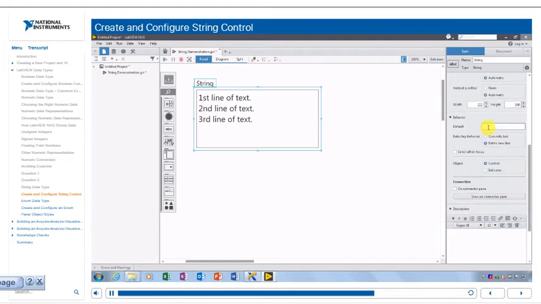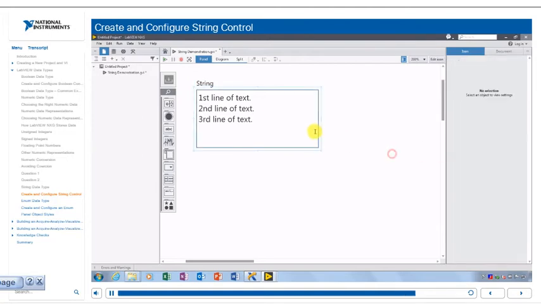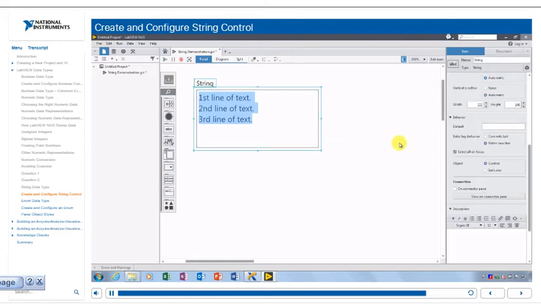Set the default value. Choose your enter key behavior. Choose if you want all text to be selected when a user clicks the string control. And change to control or indicator.